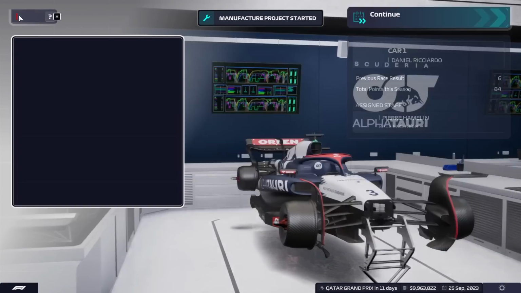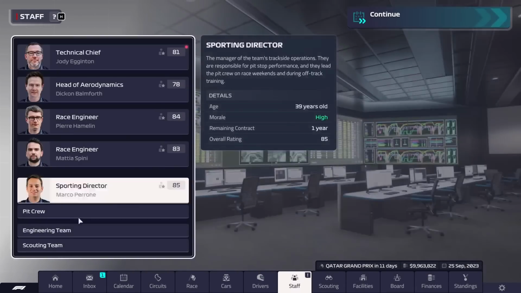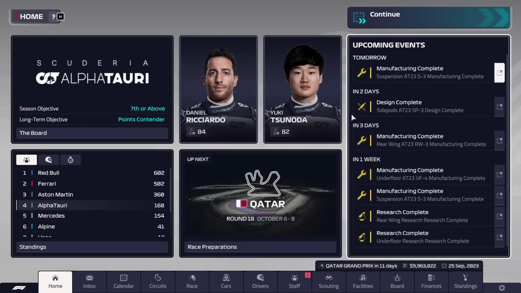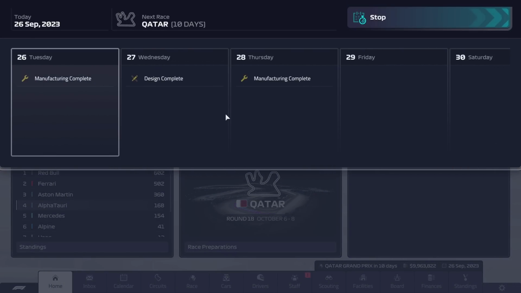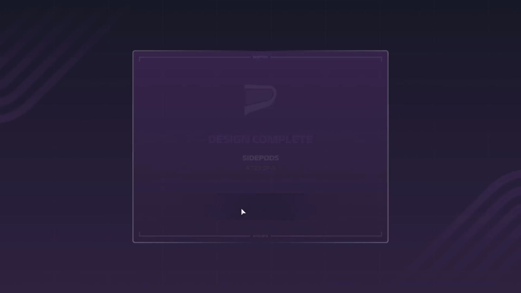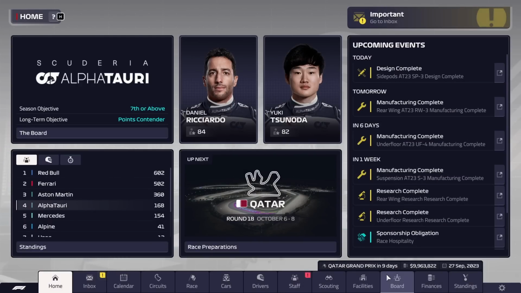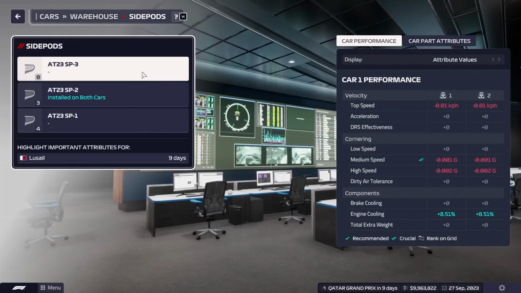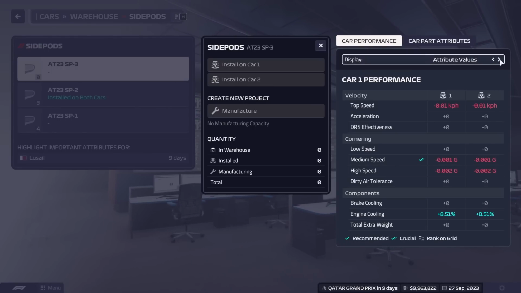It's just the side pods. We are researching new ones, so that is understandable. Again, the red note there is from the technical chief, so I wouldn't be too worried about that. But the side pod design is finishing just now. Very good. Next race is in Qatar, which means that we are actually going to be able to make a side pod before then. And again, this side pod is the engine cooling one.